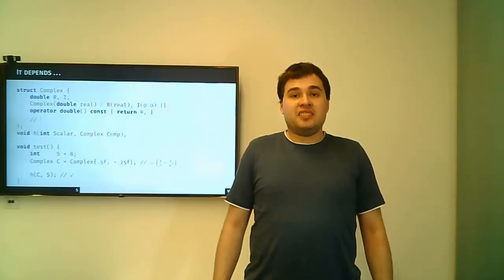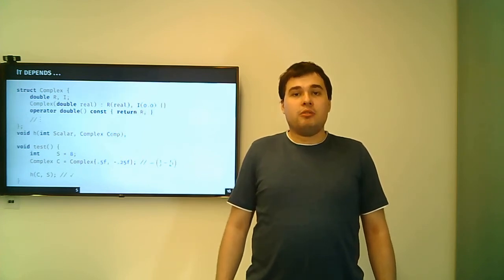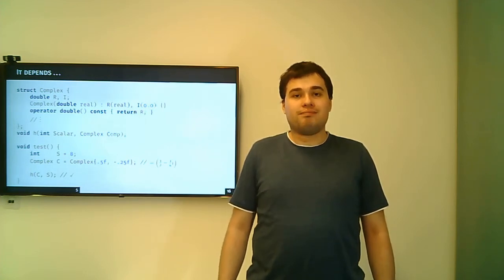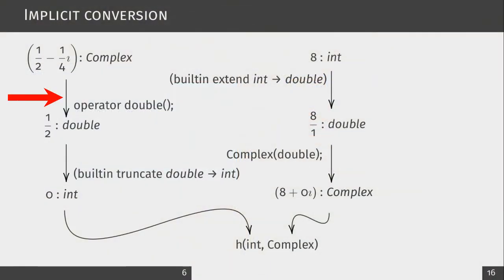Let's look at the mechanism of implicit conversions through this example. We are trying to pass as argument the complex number variable c to the int parameter of the function. First, the user-defined conversion function will return a double from the complex number, its real part, and discard the imaginary part. Afterwards, due to the fundamental conversions defined in the language, every floating point number is implicitly an integer number with the decimal places discarded.